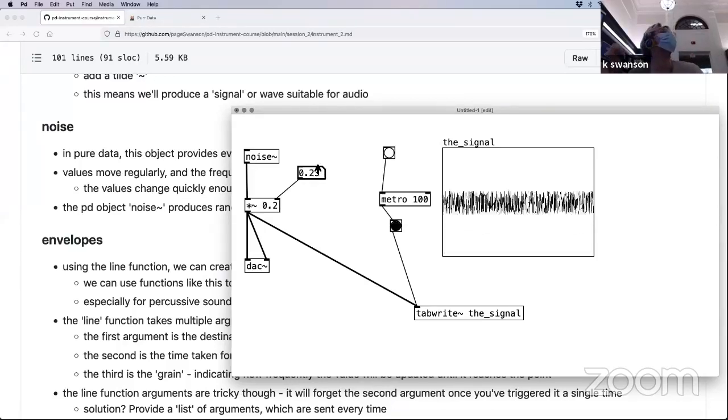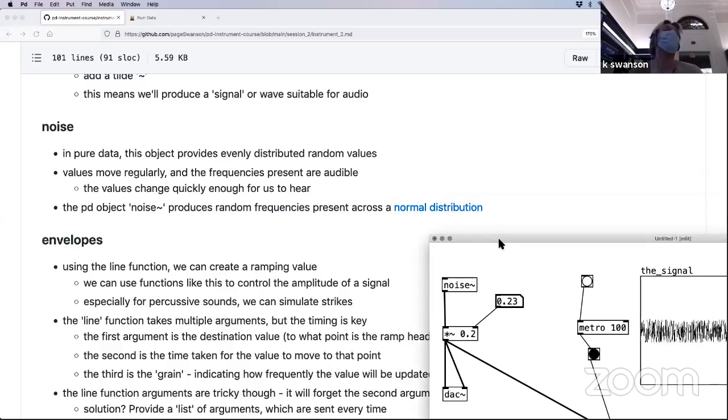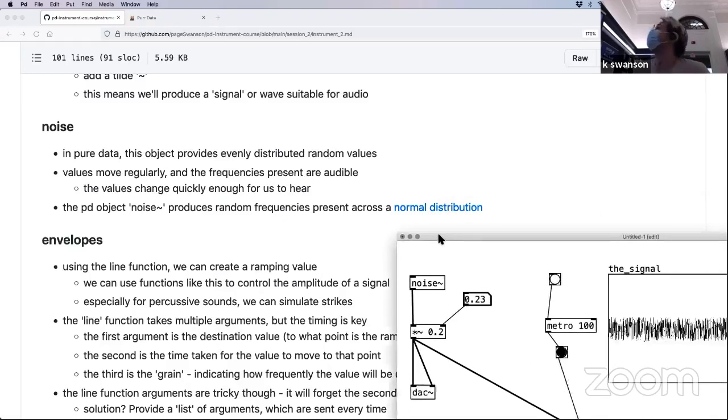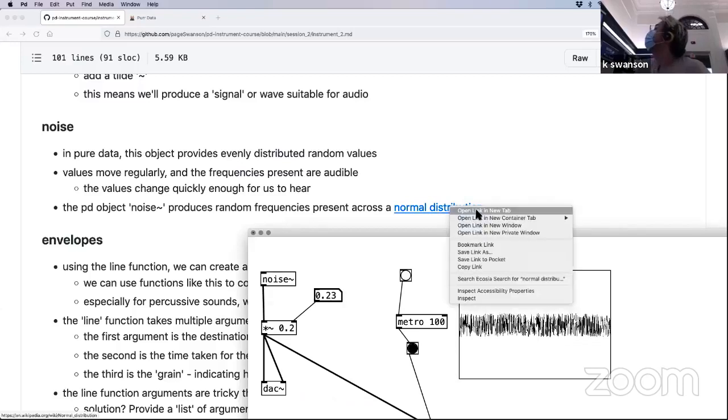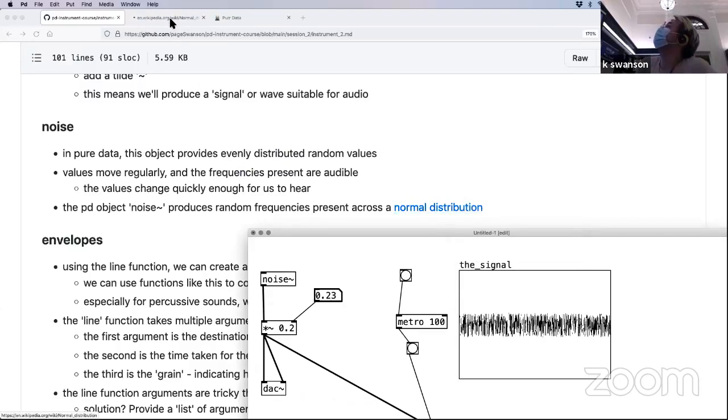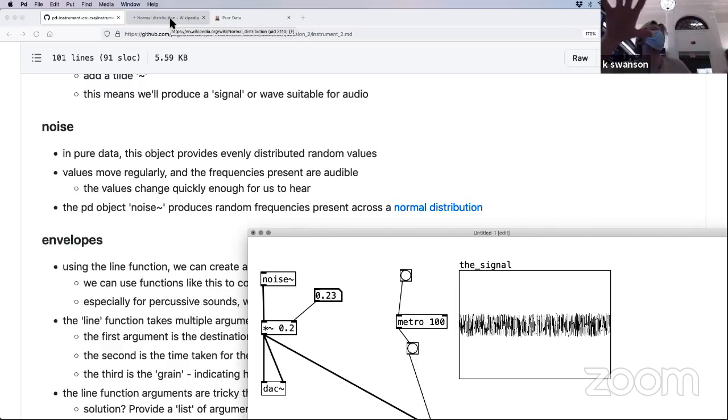Yes, so this is white noise actually. Good clarification. White noise is often called Gaussian noise. The reason is because when we talk about noise, we often try to talk about the distribution of values, the probability that any value is going to occur in that noise.